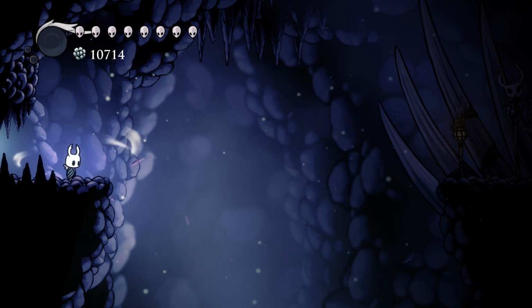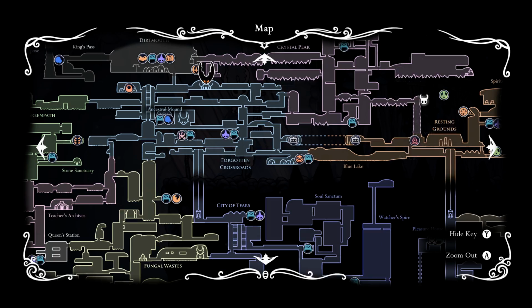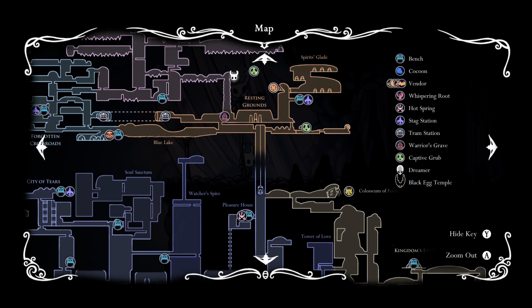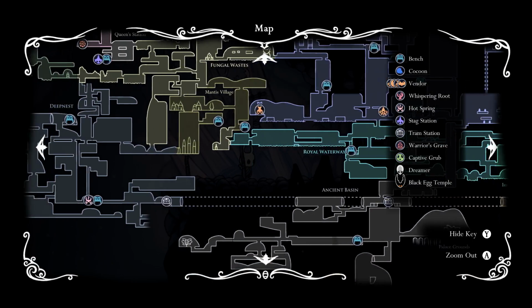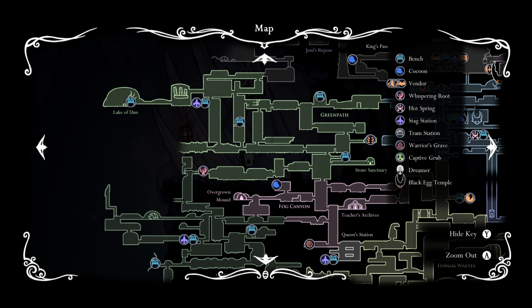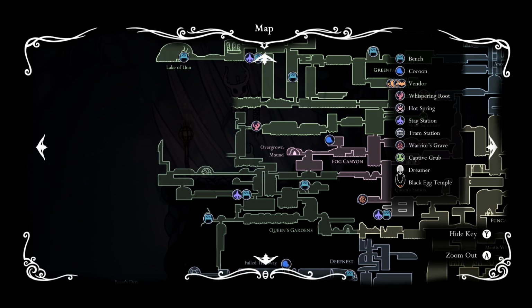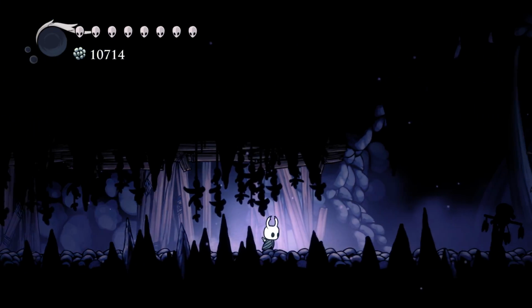Okay, now I can make it across to the other side. Let me just look at the map again. Is this actually the last grub that's available? Oh no, the last one is actually in the resting grounds, yeah, but I'm pretty sure that's it. Yep. So, in a second, I'll soon have collected them all. Oh, I just realized there's a little bit over in Green Path I have yet to explore. I'll have to do that at some point. That'll be for later, though.